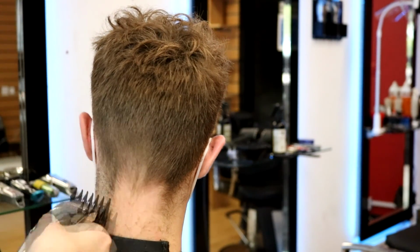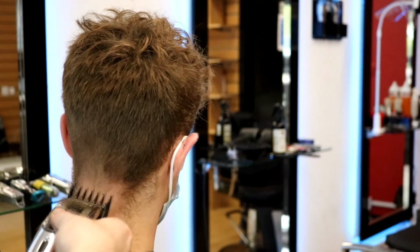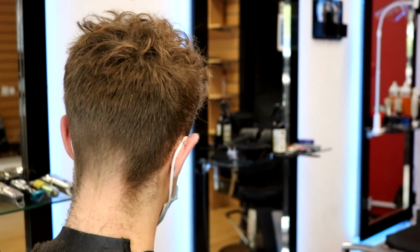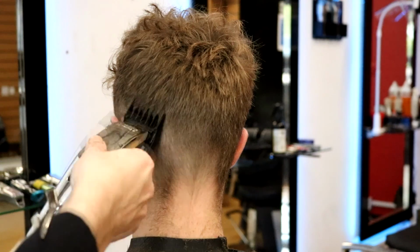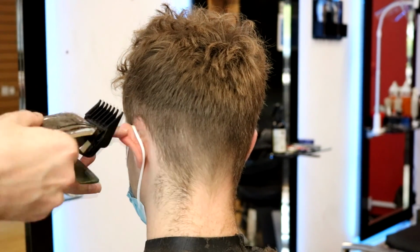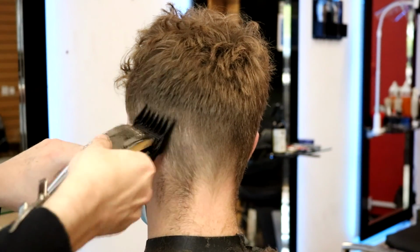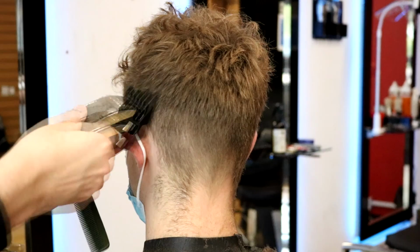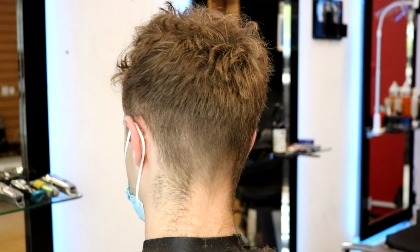I'm always going with a number 4, whether it's a skin fade or this, go with a number 4 to set my shape, then come underneath it with the 2 just to take all that bulk out. So that's a really effective tip there, in order to help you have a nice graduation between the top and the sides. But here I've just got a little 2.5, and just any little dark spots I'm seeing I'm just taking out.